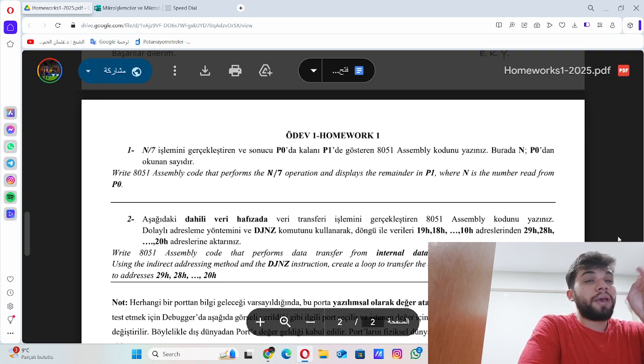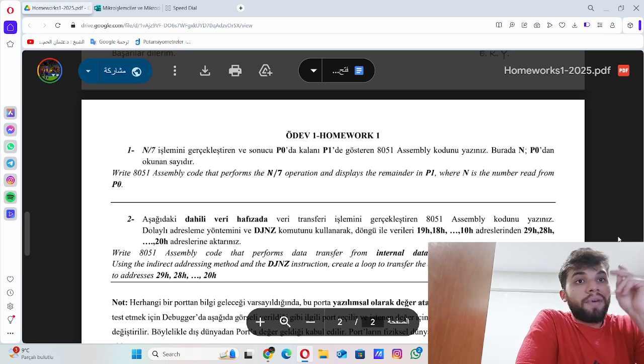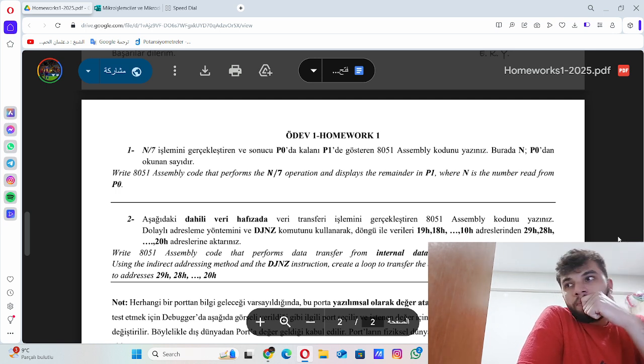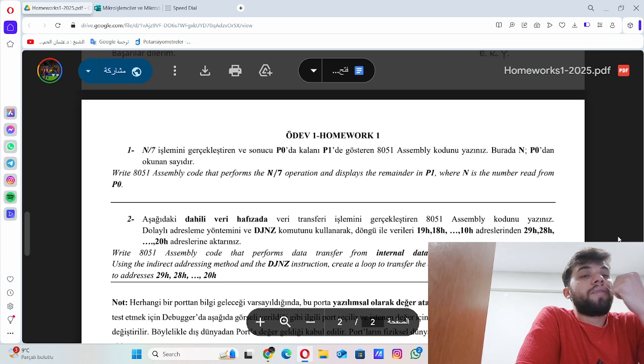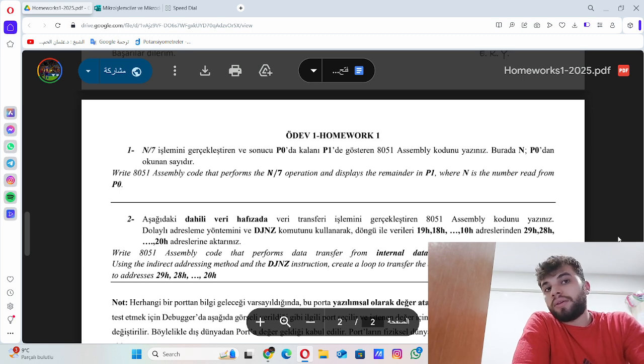In division we have the accumulator, and B holds the remainder value. So if we have maybe 8 divided by 7, the remainder will be 1, and the last value will be 1.